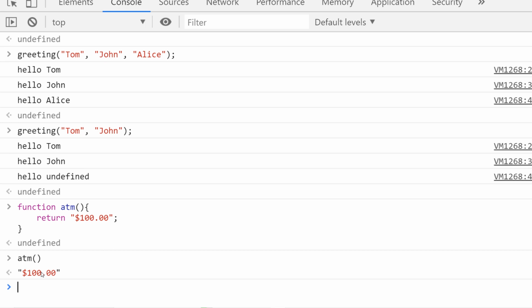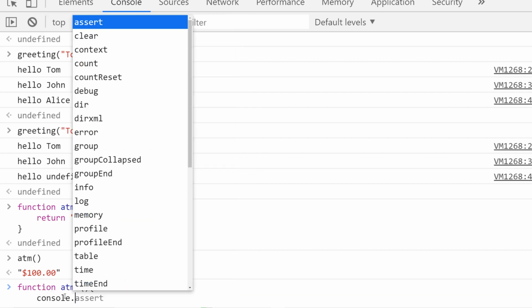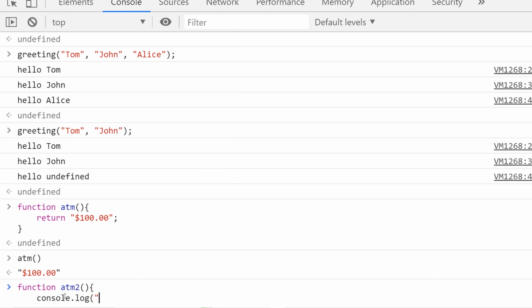One point of confusion that at least I remember when I was learning about all this: beginners often confuse the return keyword with console.log. Let's see what I mean. We've seen here that I have the function ATM. Let me define another function called ATM2, and I'm just going to console.log the $100.